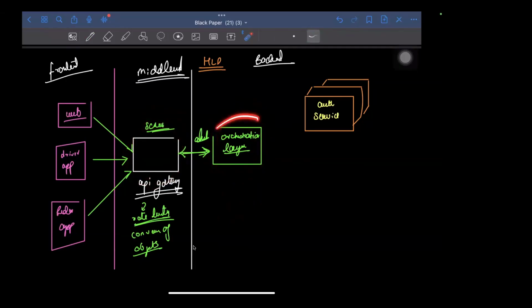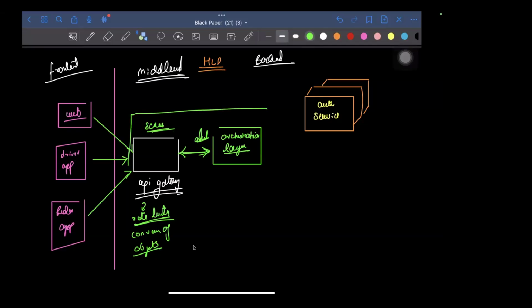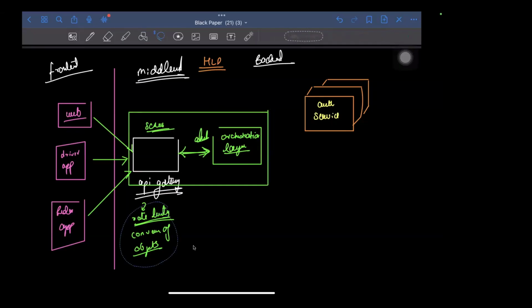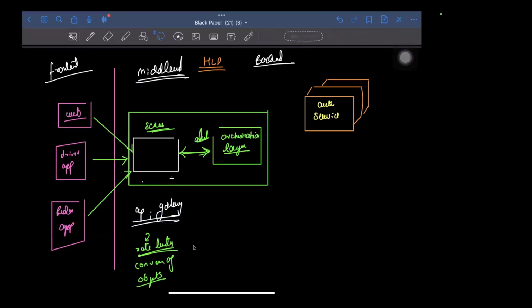So we can club both of these together and make one individual service altogether. That is something that we are going to do. But if you see production-level use cases, you will find the orchestration layer or orchestration service different, this gateway, or you can say middle end, different, and then the remaining microservice interaction happens.